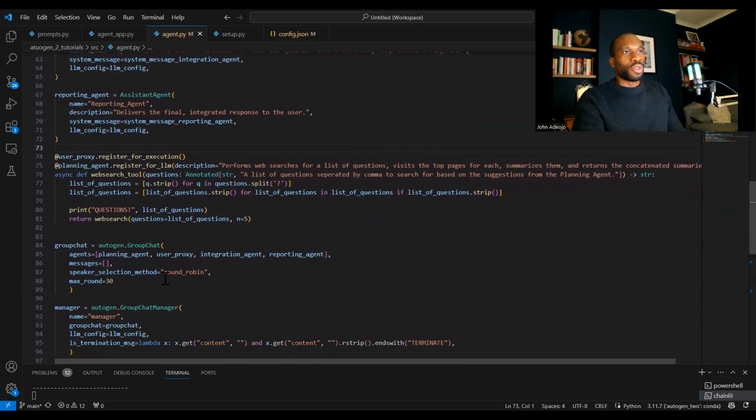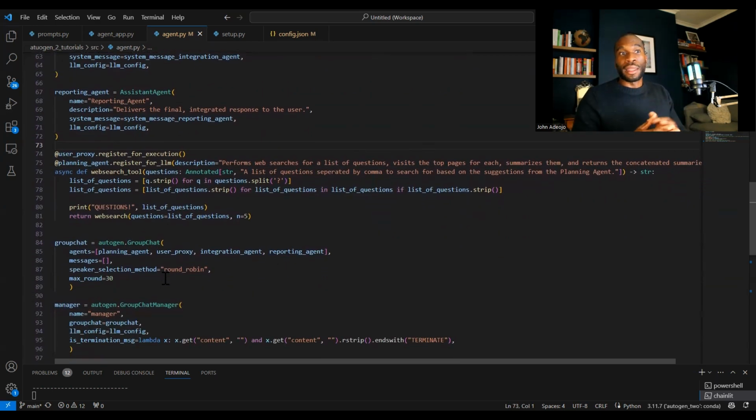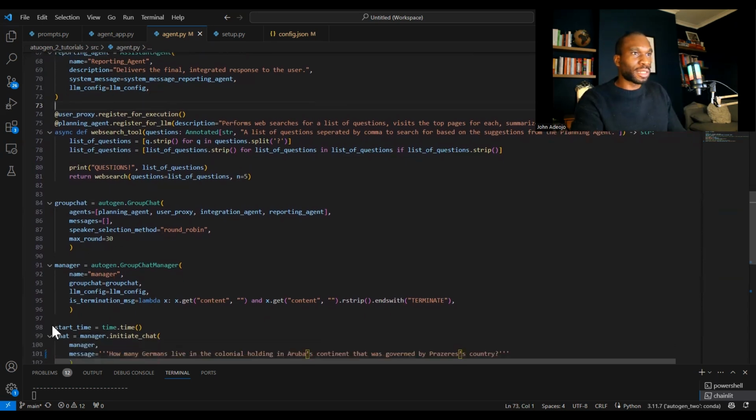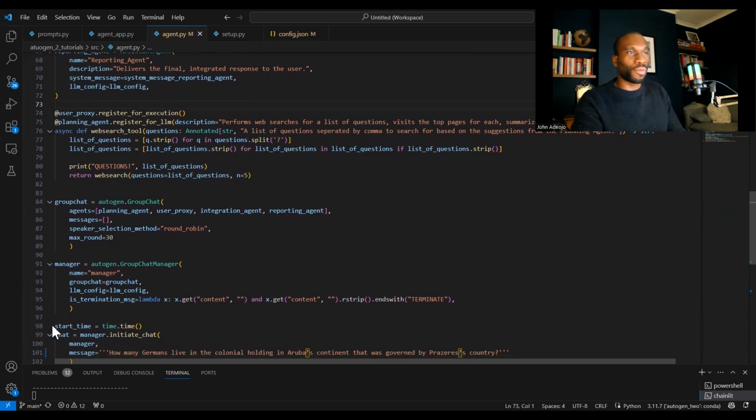And then next you set up your group chat. The group chat is kind of a context that allows all of these agents to communicate with each other. So I think I mentioned it earlier that the agents all see the entire context of the chat. If that's not clear, it will become abundantly clear when I start demonstrating it, but that's how it's facilitated through this group chat context. And then you have your group chat manager, which is key because that allows you to interact with the group chat. And that is pretty much it for your AutoGen workflow. It is quite simple to set these workflows up. AutoGen makes it really easy with those different agent classes.